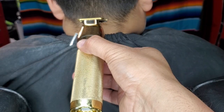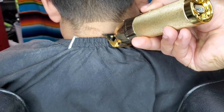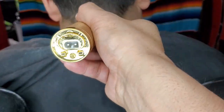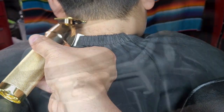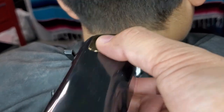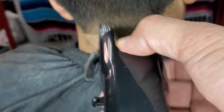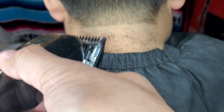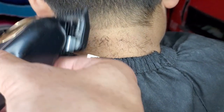Now we're going to get to work on the back. I'm going to set the guideline with the trimmer and then follow the same steps. Make sure not to go too high, and clean up the neck while you're at it. Take your number 1 guard with the lever open to set your first guideline. You're pretty much following the same steps that you did with your first side. We're starting at this length since we're beginners.